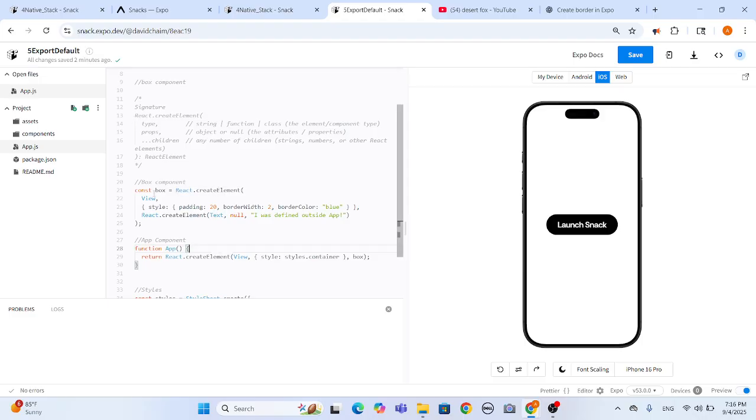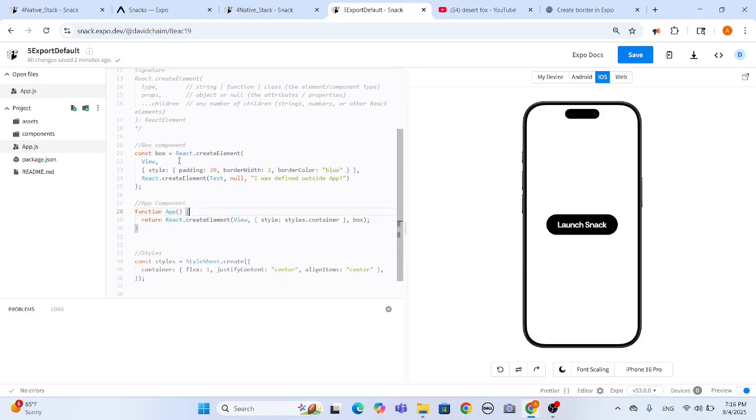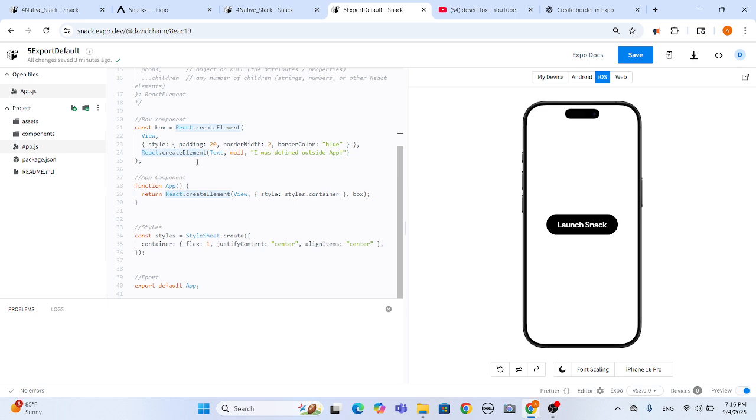You see everything is using this create React element over here. Every single thing has that element in here. Has this function, has this object, and then this, I believe it's called a method.